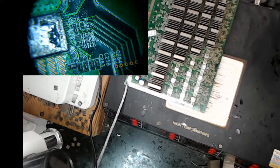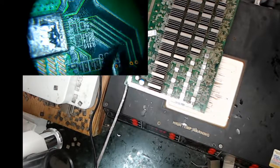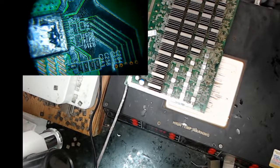So I've been on this one board part-time, I just pick it up and work on it for a while and say, why can't I get it to settle down? I baked it. I put it in the oven and baked it, but it still was... Sometimes it would work, sometimes not, and the voltage would be okay. But it turns out this middle RO voltage, this is the line that comes backwards through the board and then goes to the circuit board.